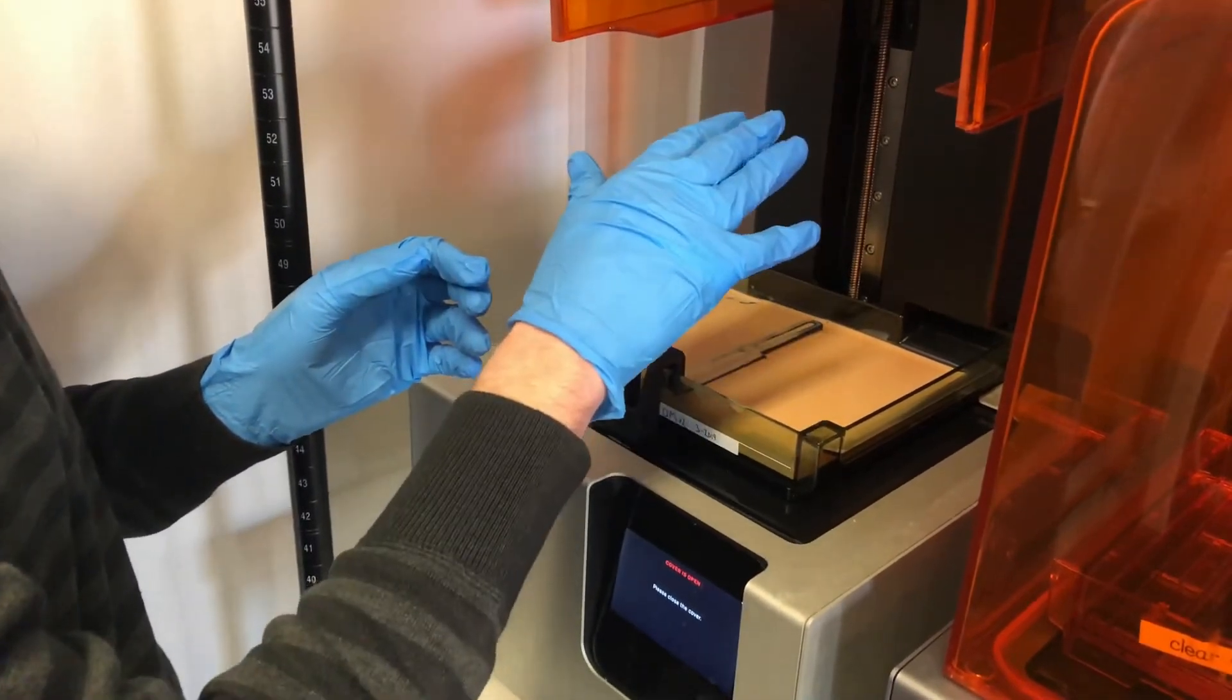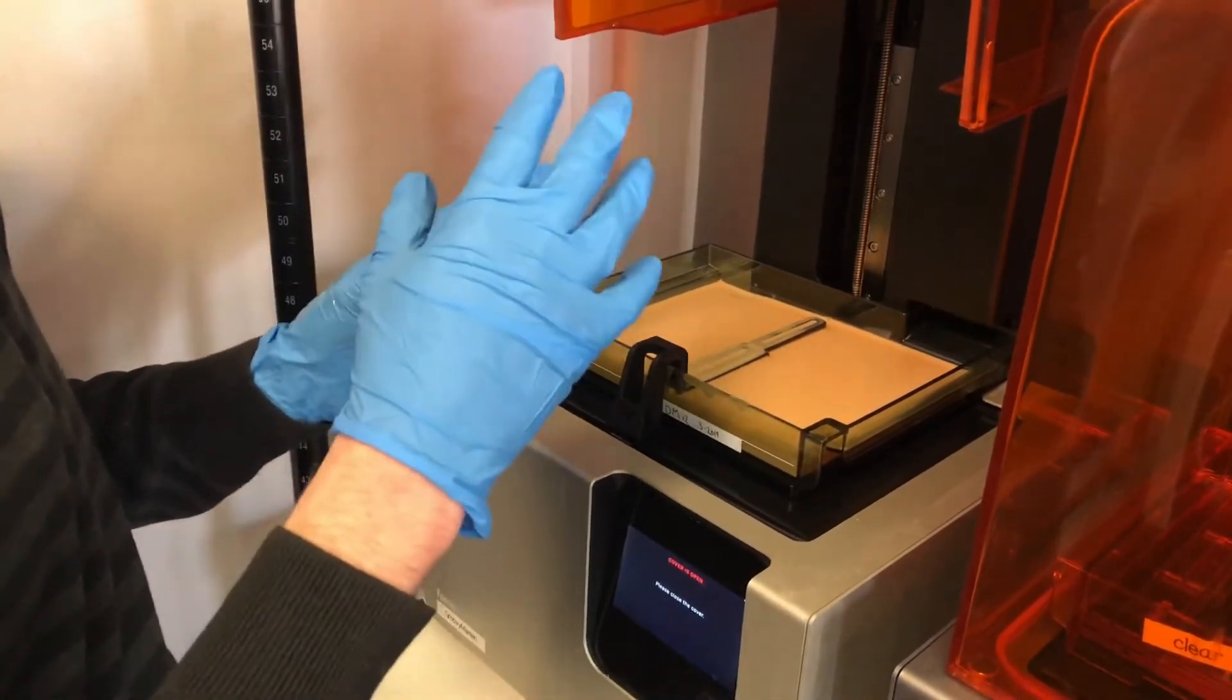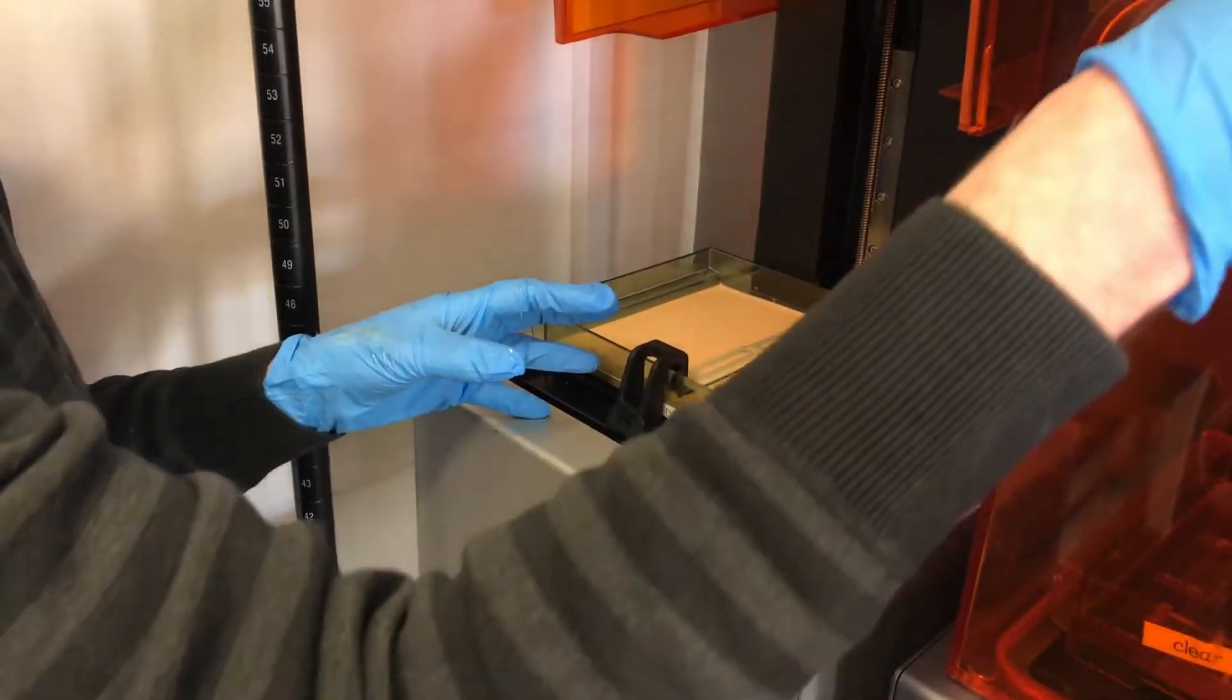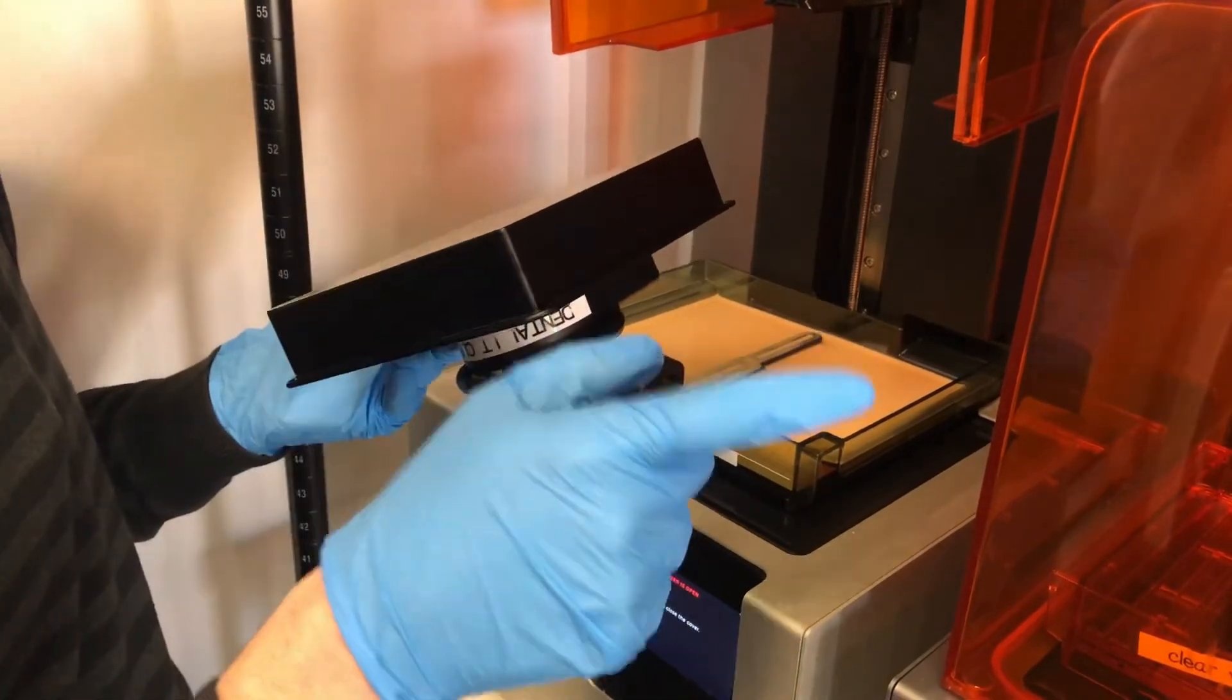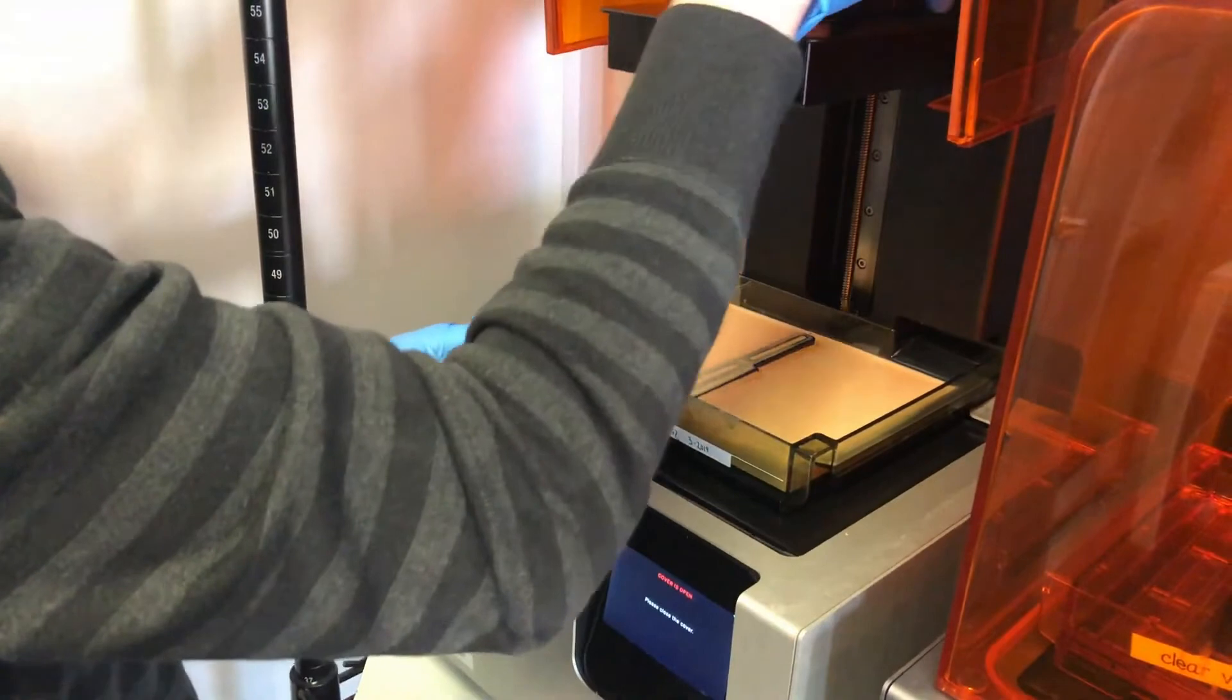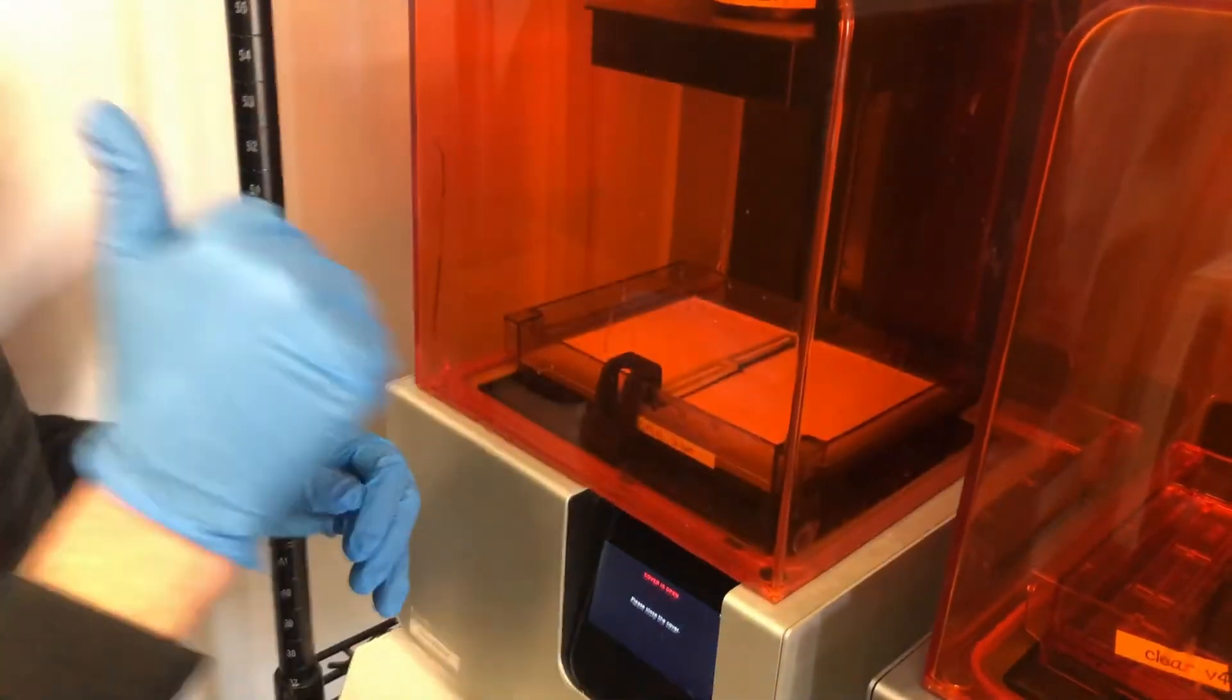The resin tank's good, the cartridge is good. For me personally, when this process is done, this printer has now been checked, mixed, and ready to go. I put a clean and fresh build plate in the printer. So for me, I can look over and be like, 'Okay, that printer is ready to go, it's been checked, ready to print.' Make sure it's all the way down, clip it in, and we're ready to start a job.